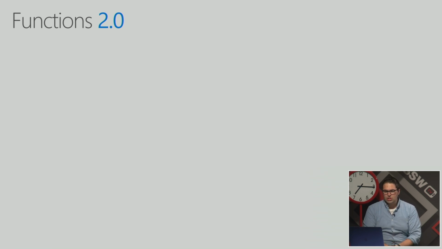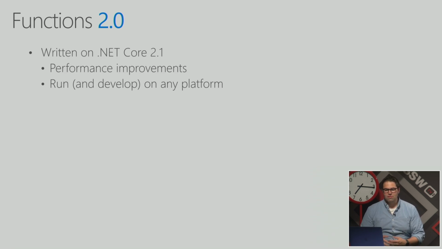One of the big changes that I do want to kind of dig into is the Functions 2.0 release. It's a little bit misleading. It might have been a bad move for us to make so much noise about Functions 2.0, because for the most part, everything hosts and runs the same. But we made a few changes in terms of how the runtime behaves, and it does impact users. So Azure Functions version 1 was written on .NET Framework 4.6. I think now it's 4.7.1. That had some problems, not terrible problems, but we had users, I mentioned before I started talking today, we have a lot of users who are interested in Functions who use Macs.